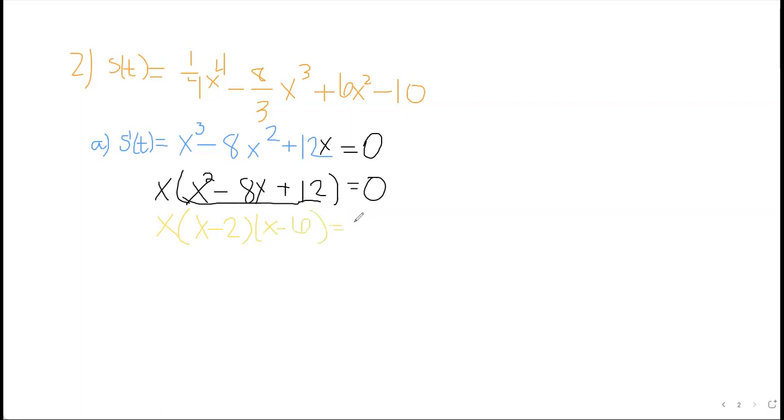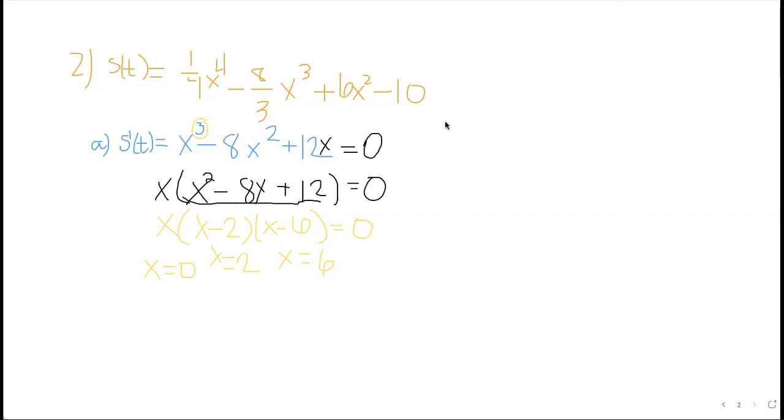Okay, so now my answers here. I'll have x equals 2 and x equals 6. And then don't forget that this x on the outside is actually a solution. This x is equal to 0 still. So you should have 3 solutions. Don't forget that whatever your degree is tells you how many solutions you could potentially have. Since it's a cubic, it means that you could have 3 solutions, and we do. We have 0, 2, and 6 as our solutions.